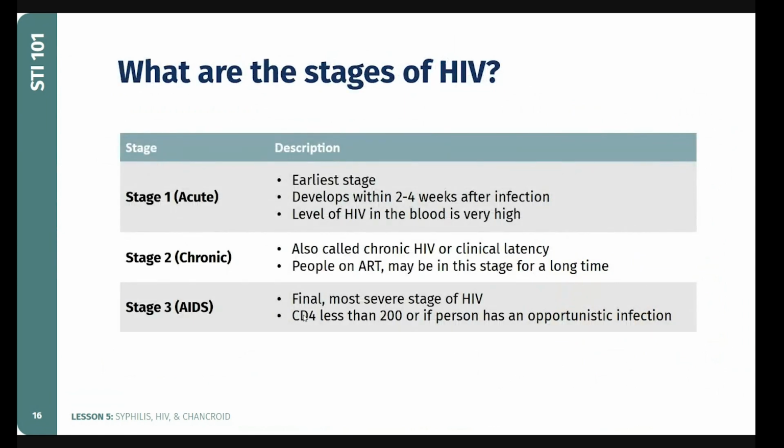The natural course of an HIV infection includes 3 stages: acute HIV, chronic HIV, and acquired immunodeficiency syndrome, or AIDS. Although there is no cure for HIV, there is treatment that helps prevent you from progressing from one stage to the next. One of the main goals of HIV treatment is to reduce the amount of HIV found in a person's bloodstream.